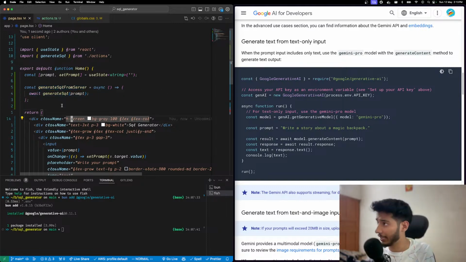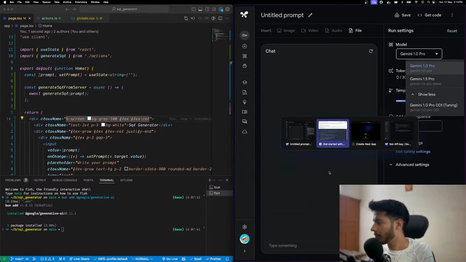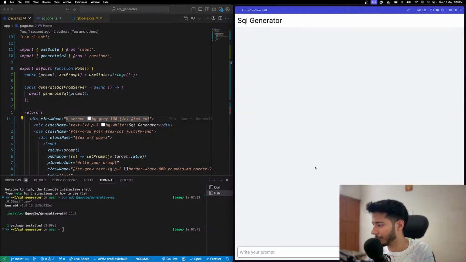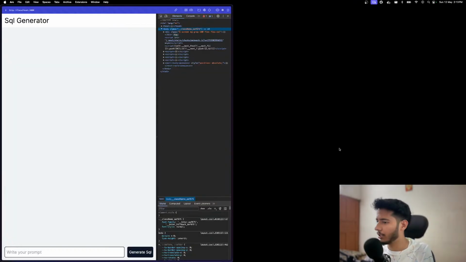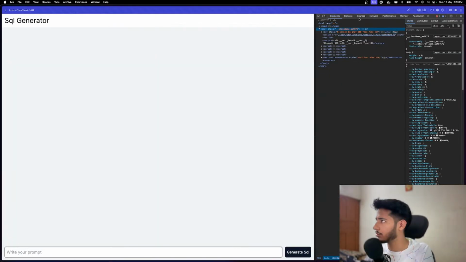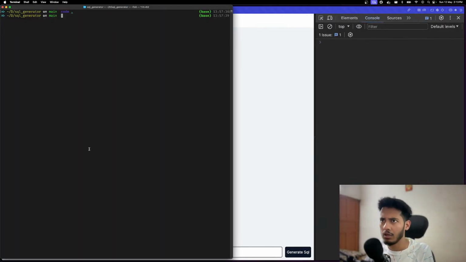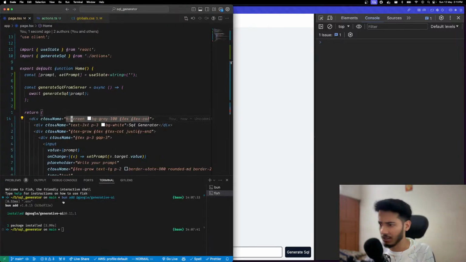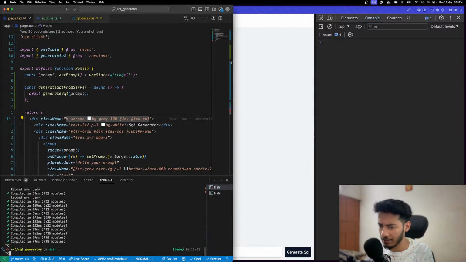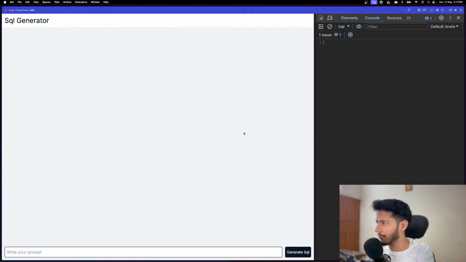Okay, so we'll do that later on, but first let's see what we have achieved so far, and have we even achieved something. So let's open the developer console, and let's see if we can do something or not. I think we'll have to restart our server because I'm not sure, but for security, let's restart the stuff, right? So we have restarted. Let's see what we get.